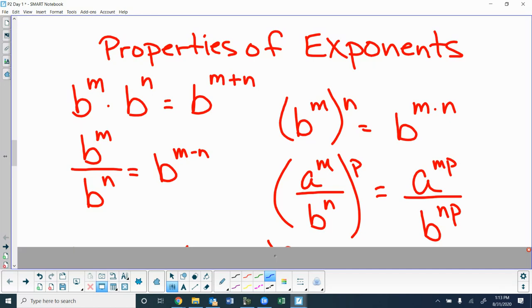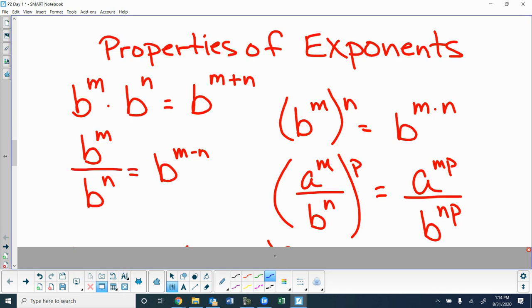So, if I have the same base, b being the same base, and two different exponents, and I'm multiplying them, all I have to do is write the base and add the exponents. Like if it's 2 to the second times 2 to the third, it's 2 to the fifth. For division, I look for where the higher exponent is. If the higher exponent's up top, then the base stays in the top, and then I subtract. If the higher exponent's in the bottom, then I put that base in the bottom, and then I subtract, biggest minus smallest, and always get positive exponents.